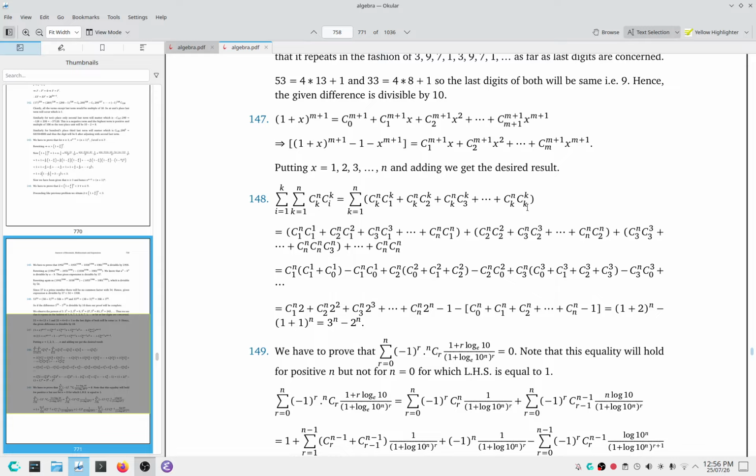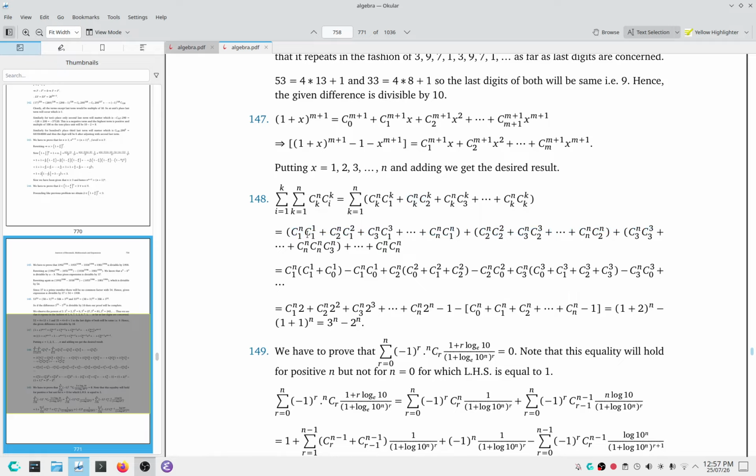Now what we do here is we expand along k. That is, both the terms will expand, right? So first we put k equal to 1. We get nC1 times 1C1 plus nC2. So we put k equal to 2, so this becomes nC2 times 2C1. So this term only, the first term here, expands into this. And the second term then expands into this, and so on.